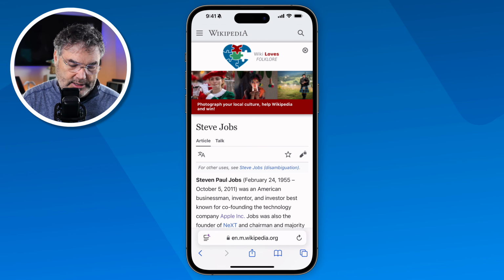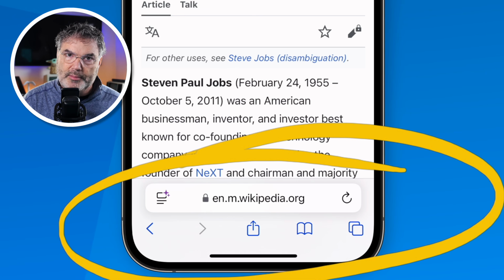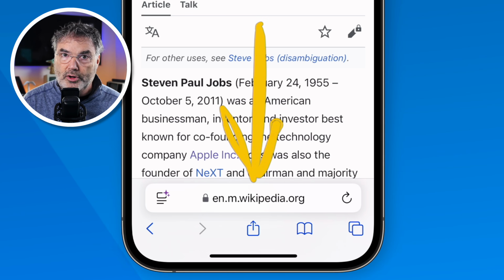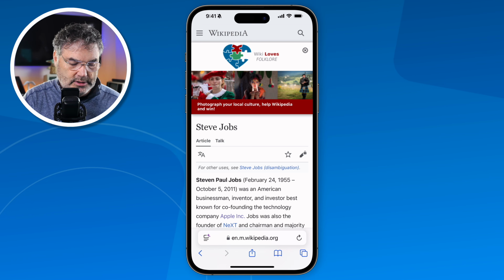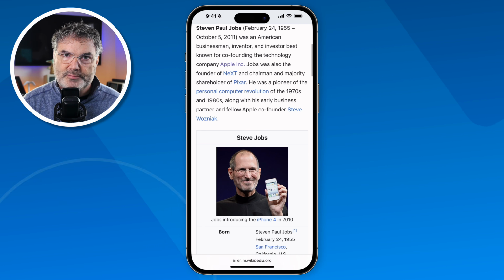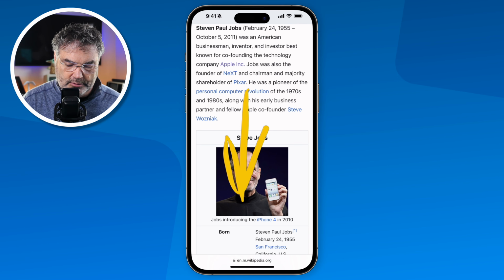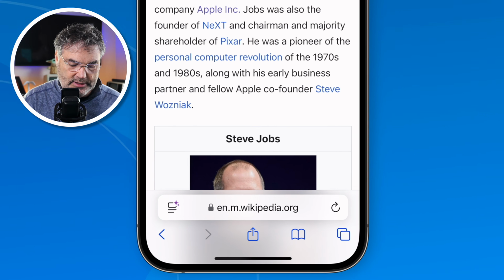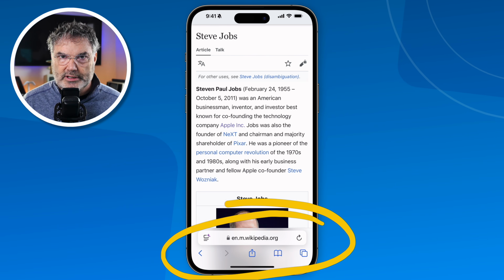Now, if we look, when I swipe up, what's going to happen is this address bar, which is located at the bottom, will disappear. What it's going to do is move down, and you're no longer going to see it. So I'm going to swipe up and watch this area in here. I swipe up, and we can see it disappears. So how can you get that address bar back? Well, basically all you need to do is just swipe back down. So I swipe back down, and you can see that it is back. So if you need to get to that address bar, all you have to do is just swipe down if you do not see it.